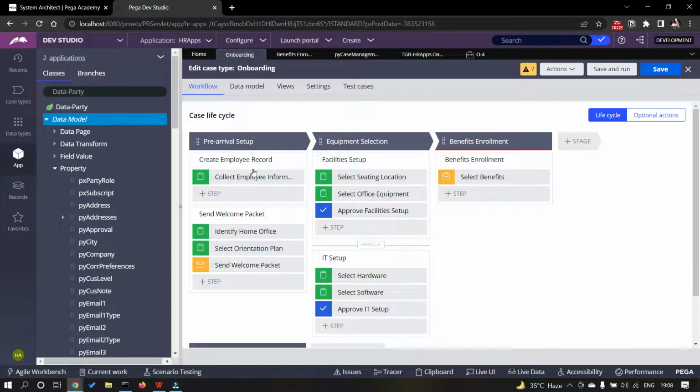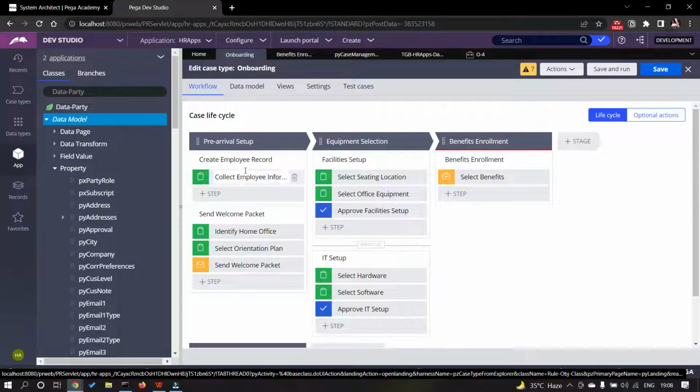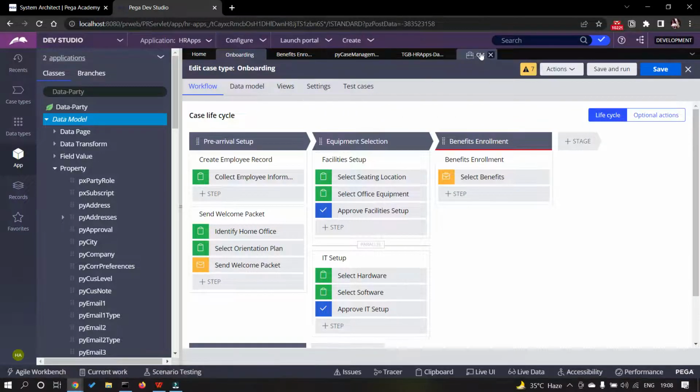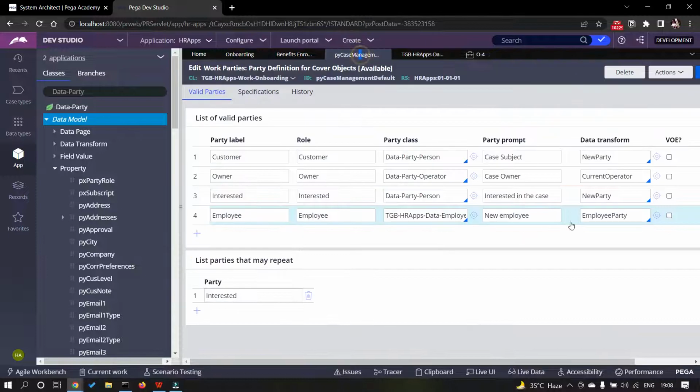But after this assignment is completed, we have to make sure that we call the data transform, employee party data transform, which will create work party.